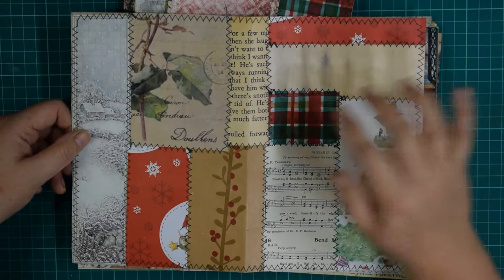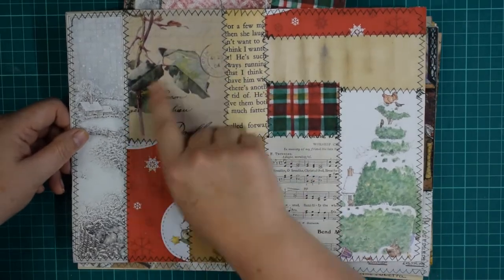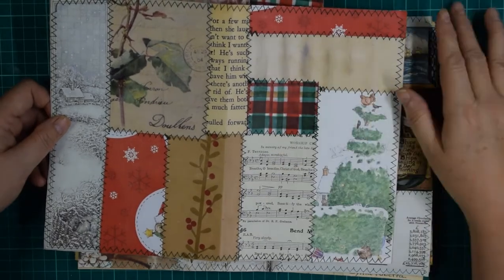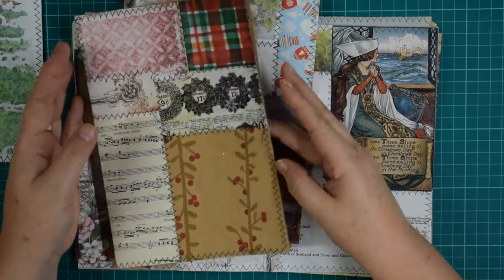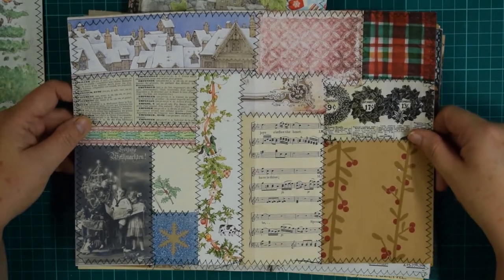Some tissue paper, some book page. I think this is an old printout, but it was just the last little bit of the printout, but it looks great. And again, a book page and just all sorts of bits, music paper. So it's a great way of using up any scraps that you've got. And also, if you've got bits that you want to use but you're not sure of how to showcase them, this is a great way.